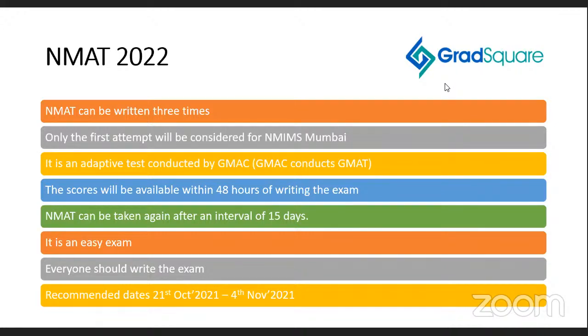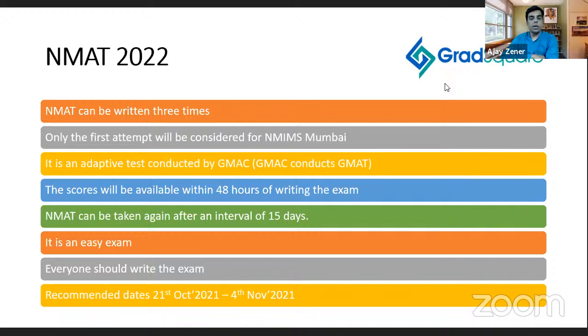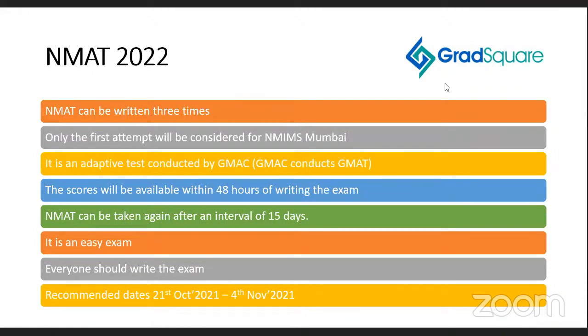The colleges which you just talked about, NMIMS Bangalore, Hyderabad, do we need to separately apply for these, or is it enough to select NMIMS on the NMAT form and just fill the NMIMS application? The NMIMS application has to be separately filled. You have to tick the colleges there. If you don't tick the college, you don't get a call from those colleges. So whichever colleges you want to apply to, you have to tick all those colleges, and based on the number of colleges that you have ticked, your cost of the application will be scaled up a bit.